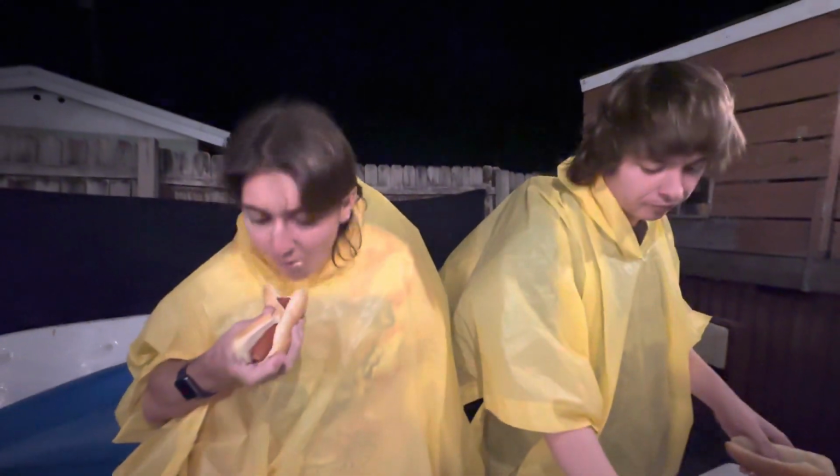Let me put some ketchup on it first. No, you gotta decorate your hot dog. Oh, first bite. Oh, that was good. I like to put ketchup on the bottom.